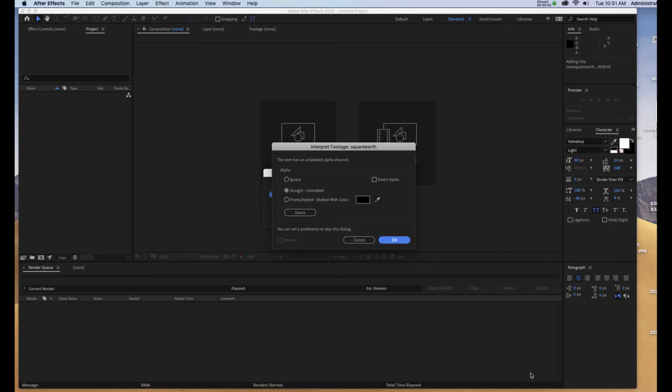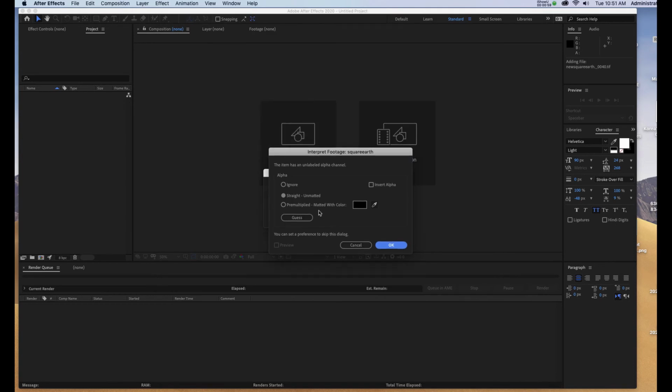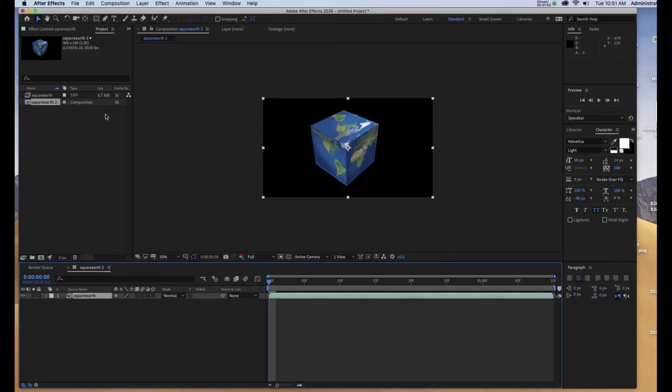And I'll hit Open. And it's going to prompt me that I've got alpha information on this file, so that's perfectly fine. I'll click OK. You'll see what happens is it launches your composition based on the aspect ratio of the video that you generated. And if I was to play through my timeline now, the entire sequence is laid out for me as if it were a movie file. So all those single frames have been converged into one file.